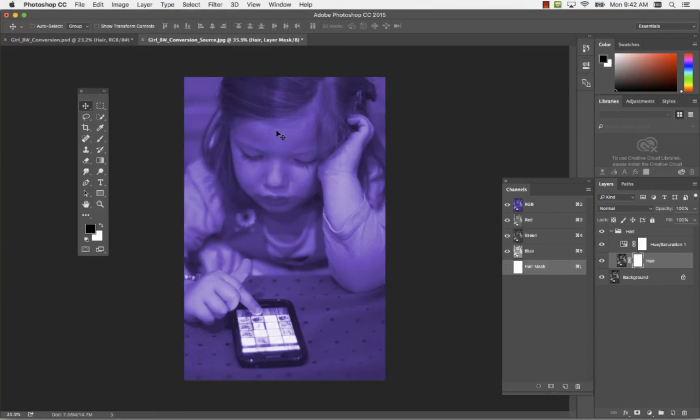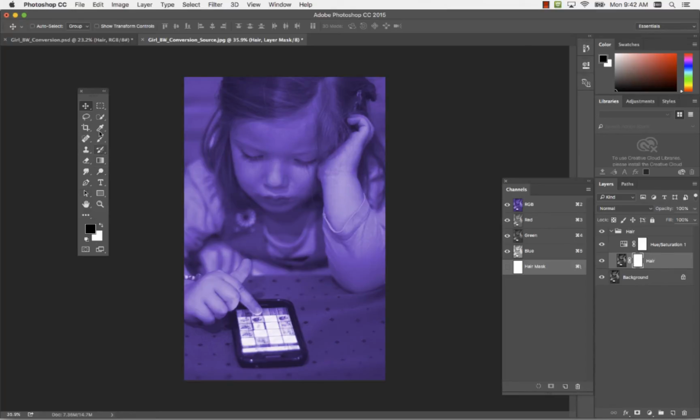What that's going to do is give me a blank slate. Basically, this is going to be a starting point. If you remember from our last one, white is completely visible. Black is masked. So I'm going to paint on the area that I don't want to see to start.